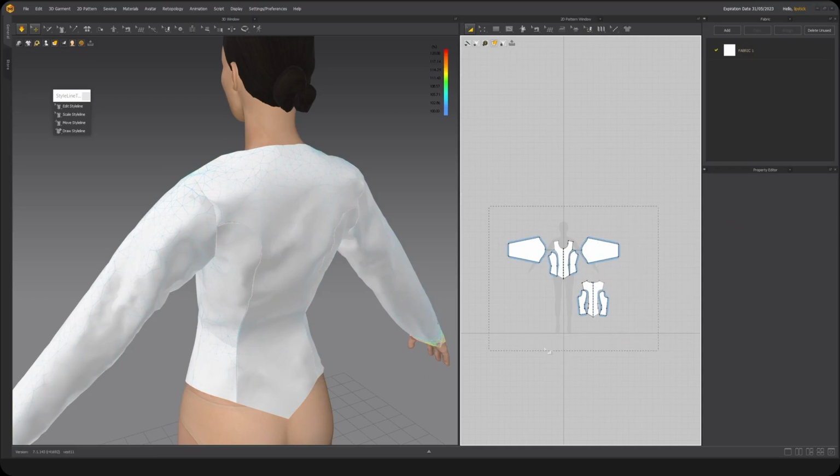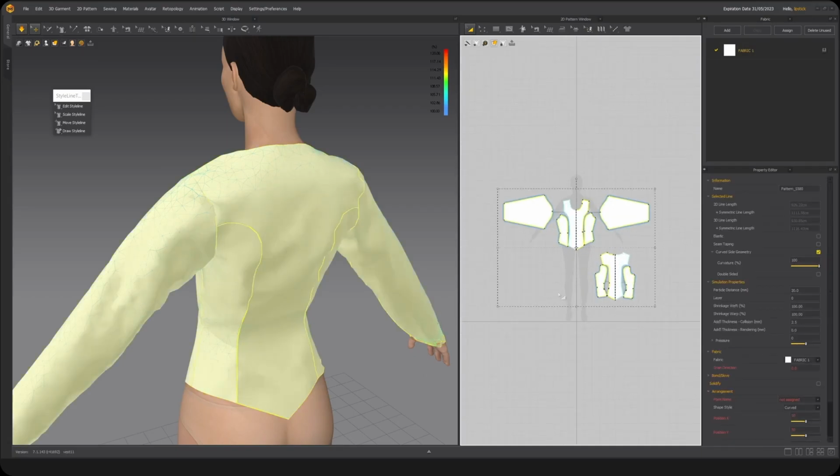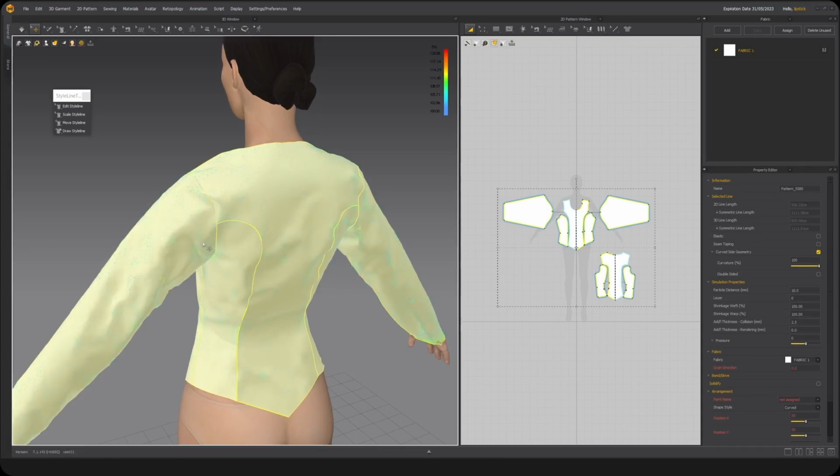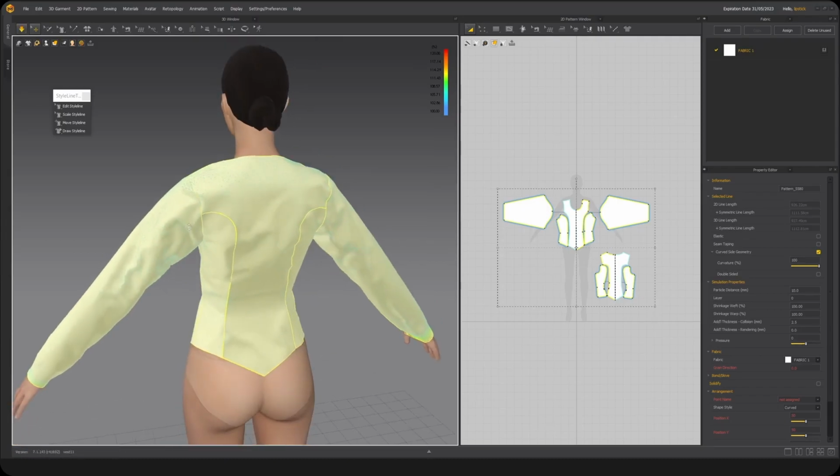In fact, also just for the sake of it, let me reduce the particle distance so that we can see a little bit better what is happening here. Let me set the particle distance to 10, which has the consequence, of course, of giving us more resolution for our folds.